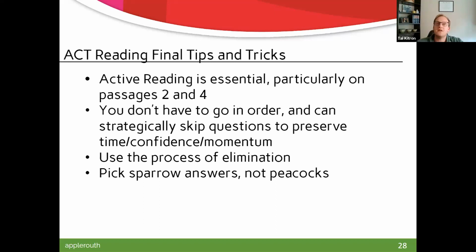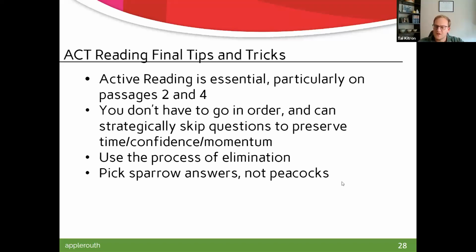We looked at elimination. So find words that are in there that are wrong. That'd be like all, never, always, right? Those are really strong words, very sweeping, like really never. So if that's an answer choice, you better make sure you can prove it.